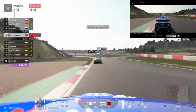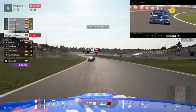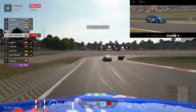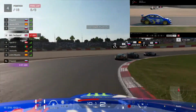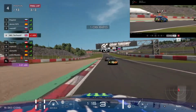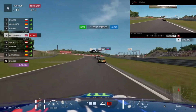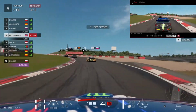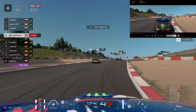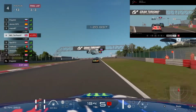Because from what I'm seeing from the pack ahead, there'll definitely be mistakes. Because the guy behind me, remember, he was in, I think, 2nd or 3rd. He dropped back to 5th because of the mistakes from the pack ahead, and that is what I'm counting on. I mean, so far it doesn't look like it, but you know, you have to be patient. See how things go.